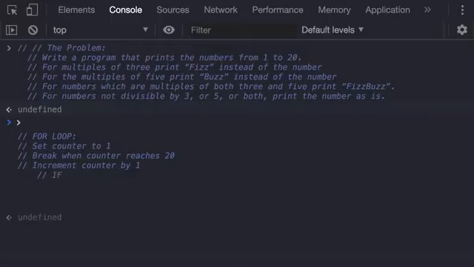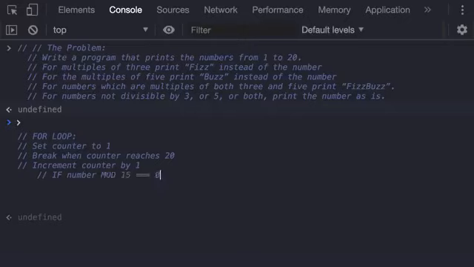Now, if we want to check if a number is divisible by another number, we can use the remainder operator called modulo. So if we use modulo on a number and it returns 0, which means the remainder is 0, it means that it was actually divisible by that number. And in one of the cases, we're checking if a number is divisible by both 3 and 5. If so, we're going to print fizzbuzz. So in order to make this short and sweet, we can just check if it's modulo 15. If its remainder is 0, then that means it's true, and we can just print fizzbuzz from there.